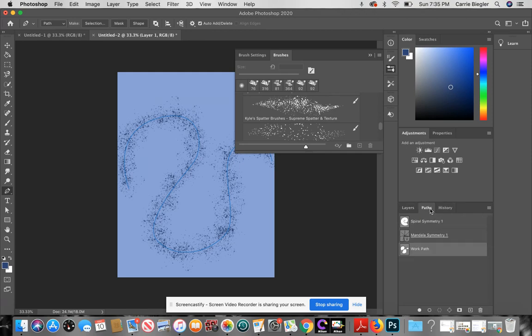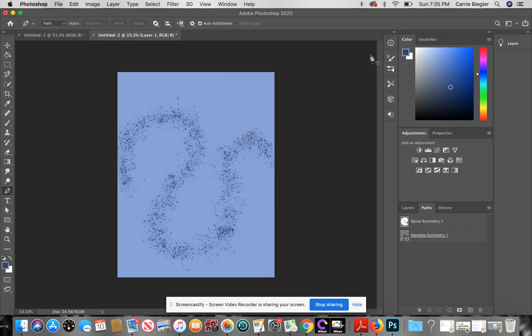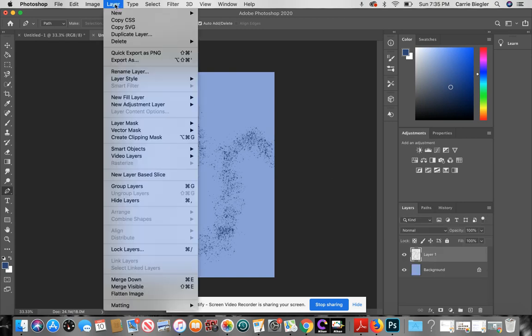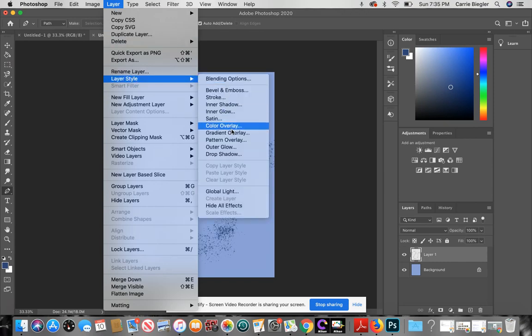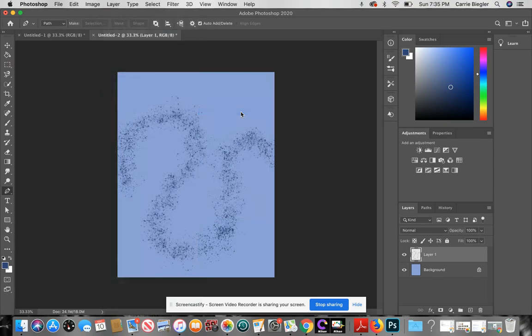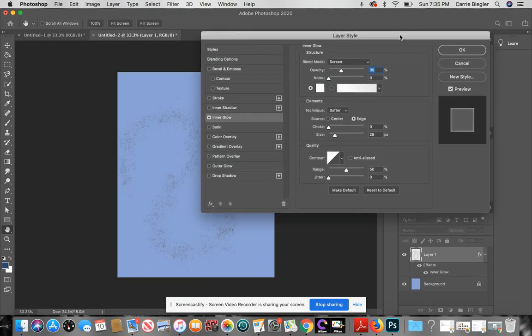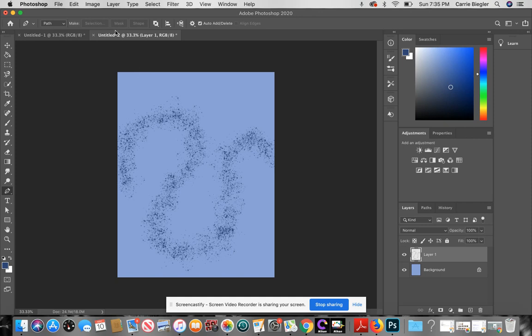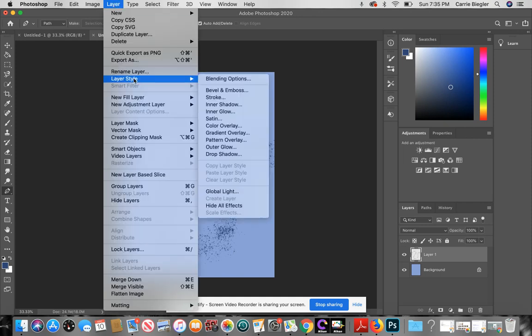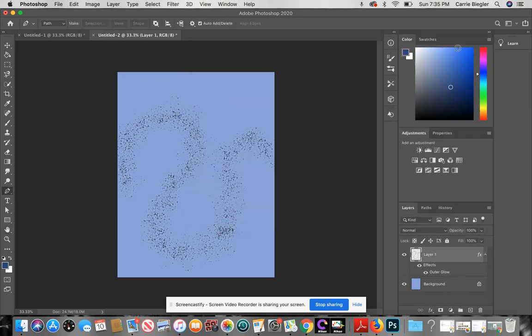Okay, so let's see, I'm going to get rid of that because I don't want to see it anymore. Okay, so I have something like that. This by itself would be, you know, kind of boring. So I would add some more to that. Let's see, let's go now, I'll try a layer style. I don't know how much these are going to show up on that little bit. Oh, that made it lighter. Sort of like a light gray. Let's see. Outer glow. Okay, let's say I keep that.